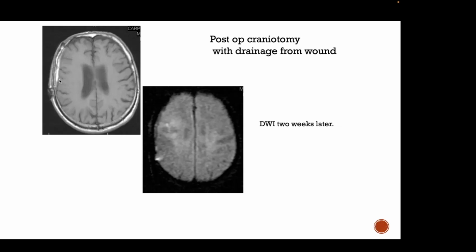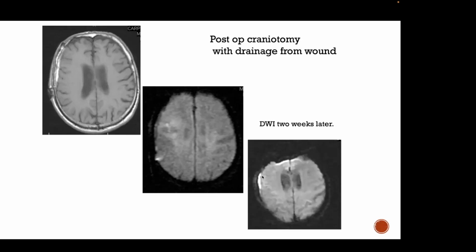Does that make sense? Well, it makes sense if you remember that the rules you may be aware of in terms of the evolution of blood products only apply to blood products within the brain substance. So once the blood is in the extraaxial space, all bets are off. So it's not uncommon to see acute blood appear bright on the T1 weighted scan when the blood, as I say, is outside of the parenchyma. Now here on the diffusion scan, it looks dark, but here we are 2 weeks later and now it looks bright. And this is where the trouble begins.